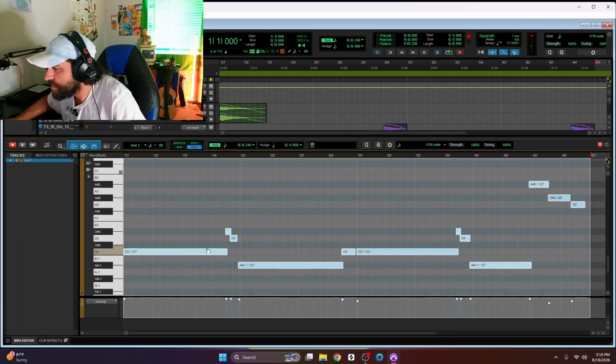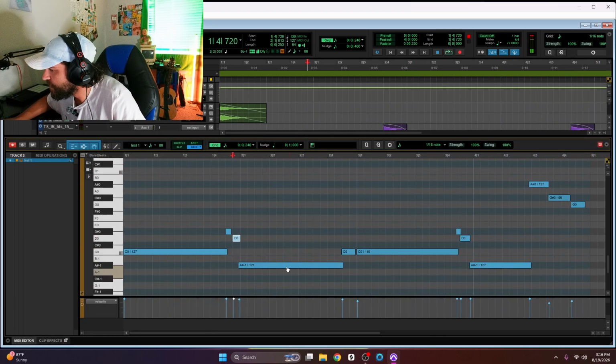And let's quantize these a bit. Not all the way, keep it a little bit loose, but some of them are just not where they are supposed to be.